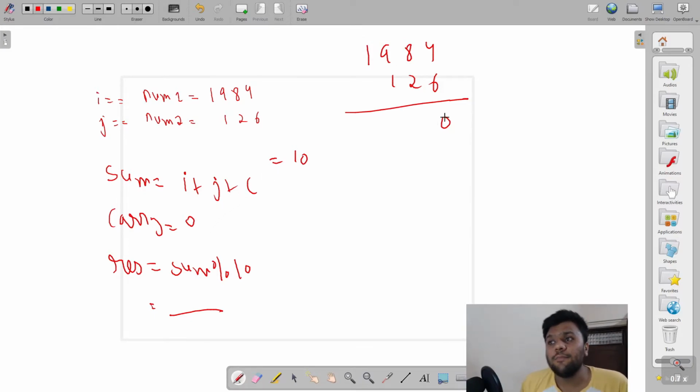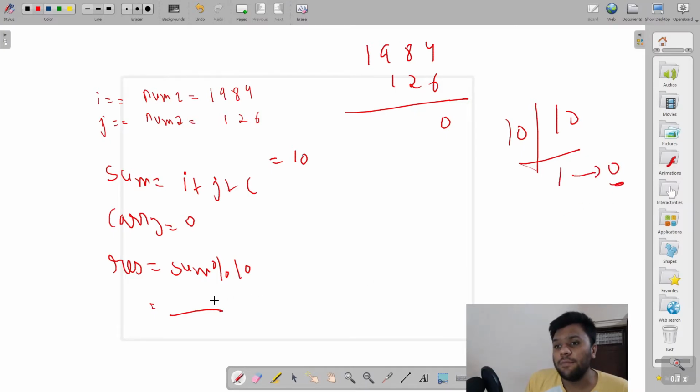If I divide by 10, then my 1 will come as quotient and 0 will go as remainder. So I'm putting my remainder over here, and my 1 goes as the quotient, so it becomes my carry. 1 is my carry now. I hope this is clear, like how we are doing it.